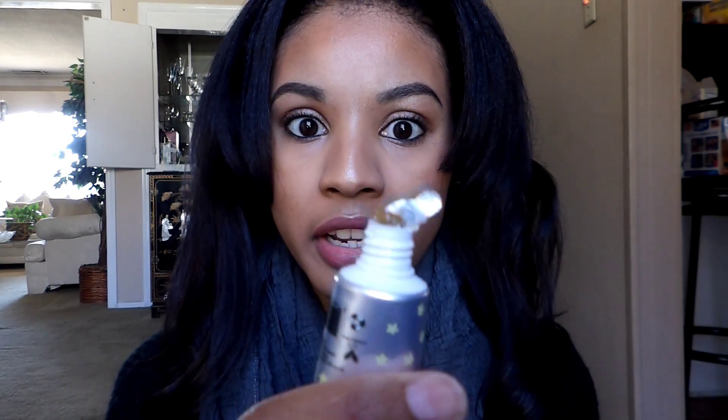The first thing I pulled out this month was from Smashbox — it's the new Smashbox Photo Finish Primer Oil. They just gave us a little sample to test out. This one alone is $42, but if you go to Ulta, Macy's, or the Smashbox website, you can get a bigger one for about $42.